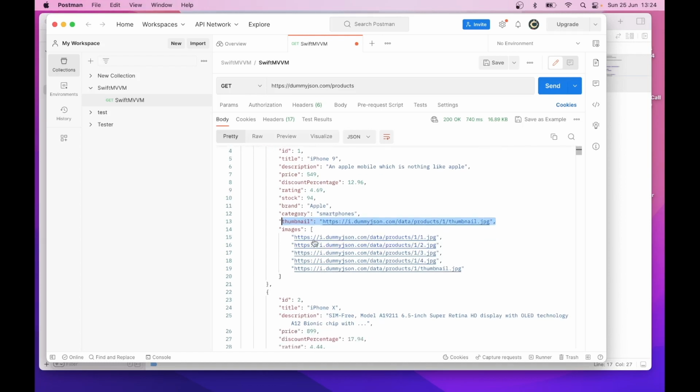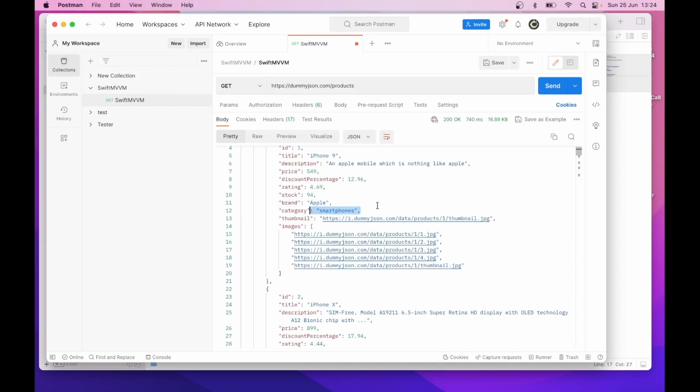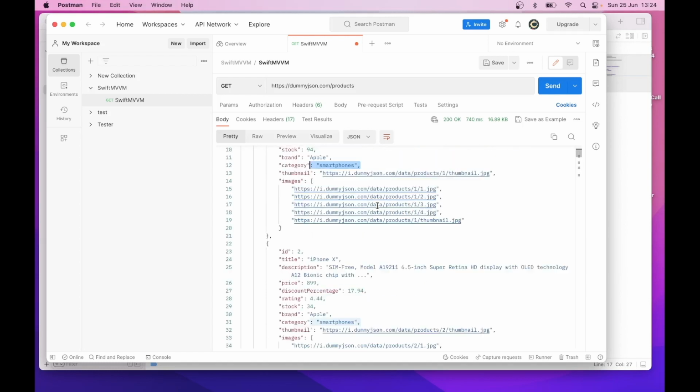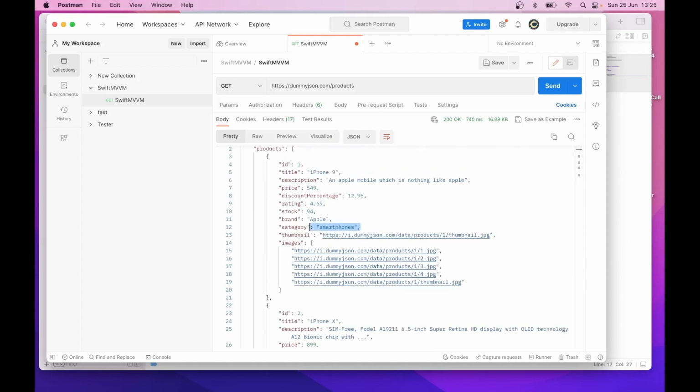We won't be using the images array or the ratings or the stock or the brand or the category. So that's it for the payload.